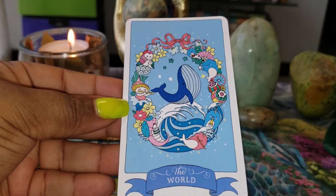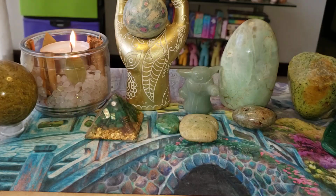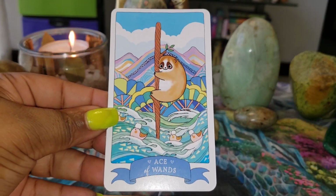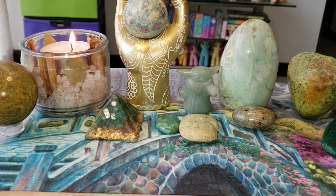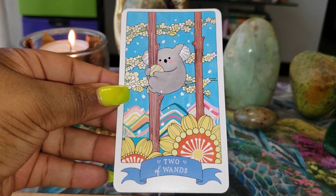This is clearly the World. You know, it's a little cute. Cuter, I'm gonna say, than some decks. And a lot of decks to me are just ugly, aesthetically just ugly. But this is really cute, it's really sweet, and it's a good mood deck. For those of you who are looking for a good mood deck, this is one.